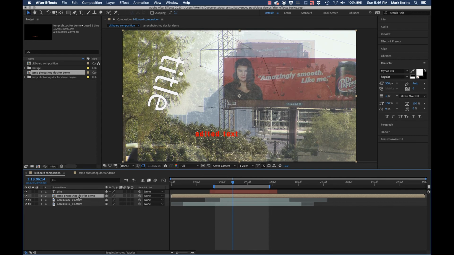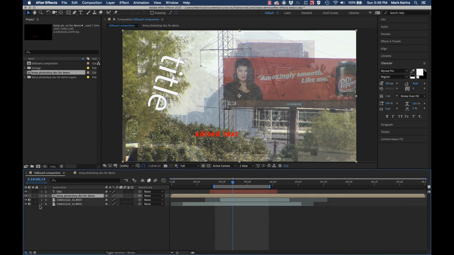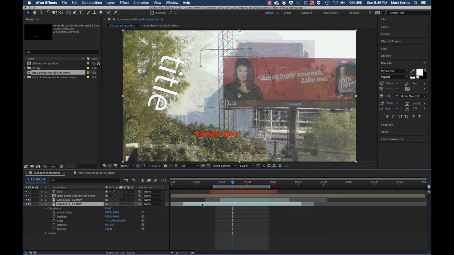Actually, you know, I'm going to change my mind and add one more thing, because this will be helpful in setting us up for the next lesson. And that's just briefly talking about masking. So I'm going to do a mask on this layer. And masking is basically just choosing a section of an image that you want to use.